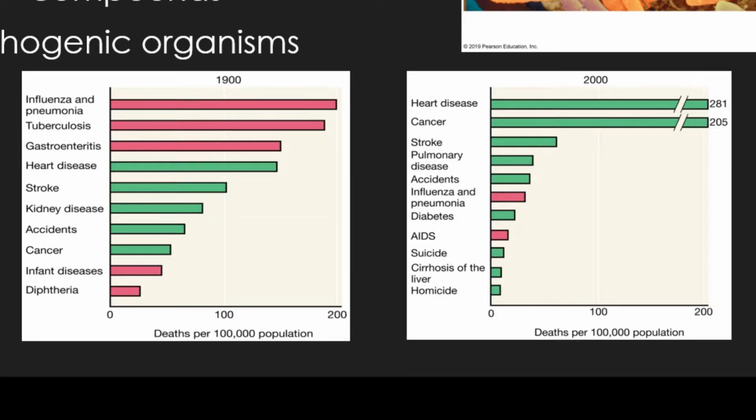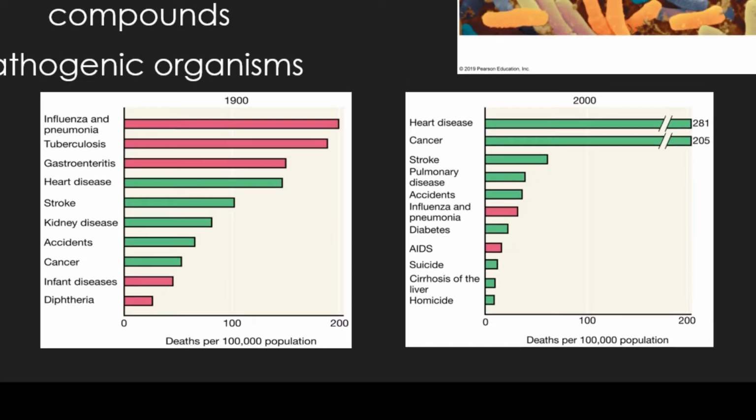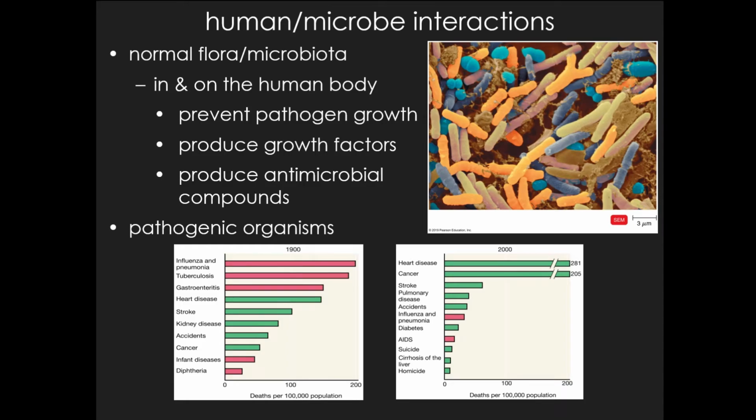As you can see from the graphs here, in 1900, the top 3 out of the top 10 killers of people were infectious disease: influenza and pneumonia, tuberculosis, and gastroenteritis. If you fast forward 100 years, all but influenza and pneumonia have dropped off of that list completely, and influenza and pneumonia has dropped to the 6th killer, though because of the emerging disease AIDS, we do still have 2 of the top 10 killers in the world infectious disease.